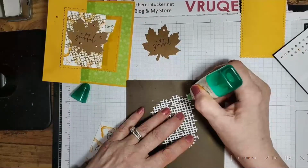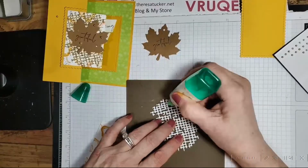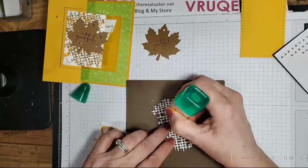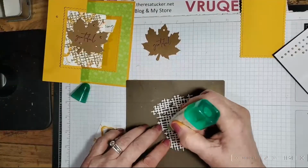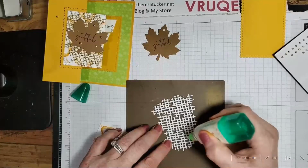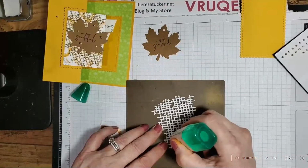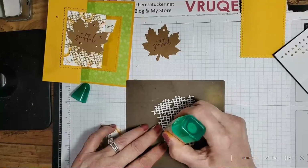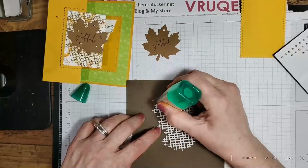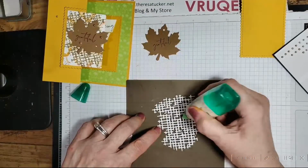And I'm just going to sparingly put this glue on here. This is the multi-purpose liquid glue. I will just scatter it around a little bit. You want to make sure that you don't use too much because it will bleed out. If it's under the leaf, no one's going to see it. But if you wanted to add a little extra to make sure that it stays down, you could add it in the center where it's not going to be seen anyway if it does bleed out.